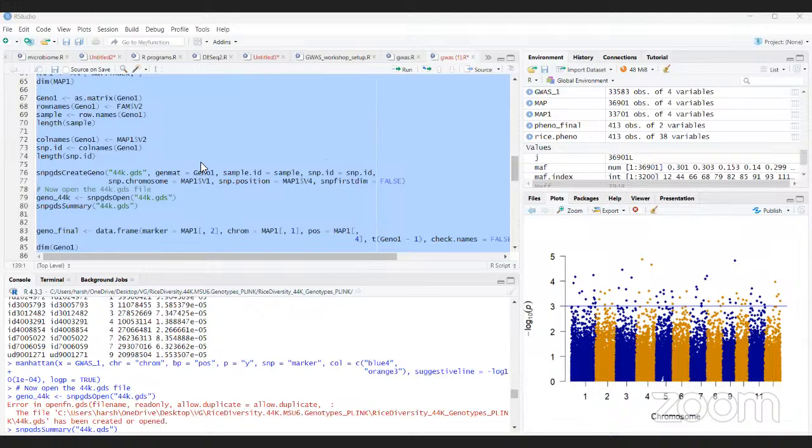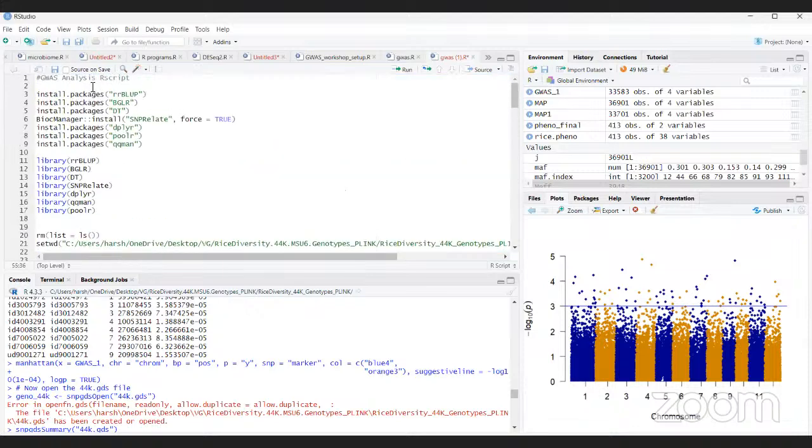I hope my screen is visible. Yes, Harshit. Okay, fine.